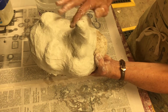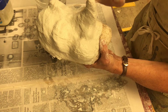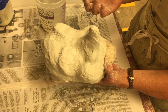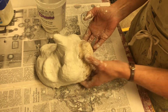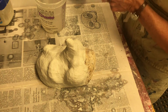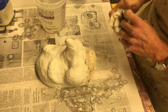Okay. So what we're going to do now is we're going to let it dry, and I'll time it. Usually it takes maybe 30 minutes for it to be ready to pop off, but again, that depends on atmospheric conditions. That's a good time for you to clean up a little bit. I hope you scrub through, because I'm going to leave this in real time so that you can see the timestamp on it. It took about 20 minutes to lay these down, so hopefully that will be the case for you as well, that it'll be a relatively quick process once you've gotten the sculpture done. All right, we'll see you back in a while.